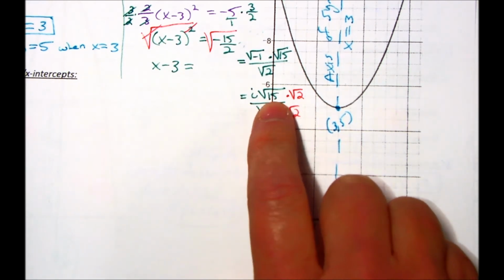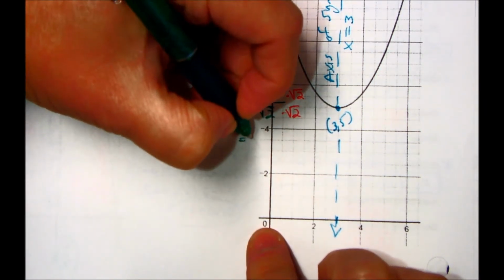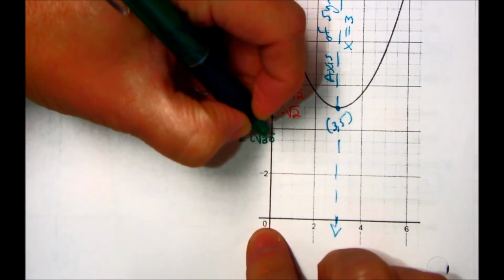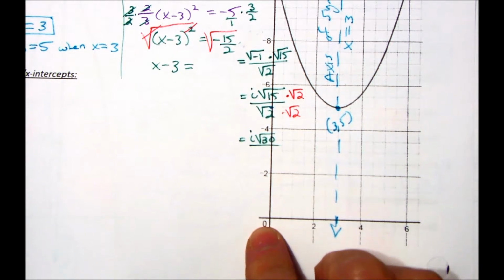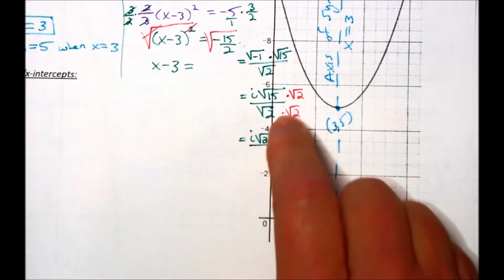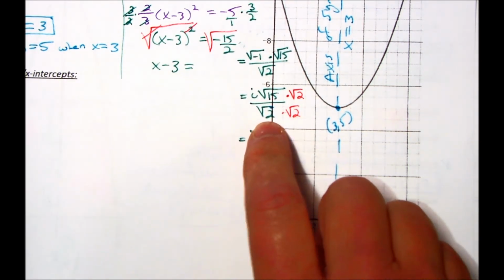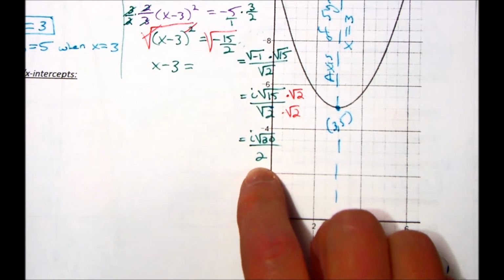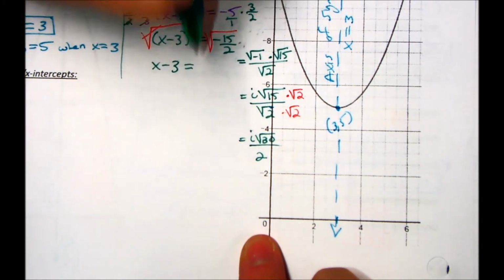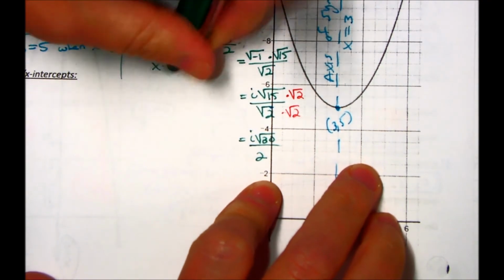So when you multiply the square root of 15 times the square root of 2 in the numerator, you get square root of 30 underneath that radical. The square root of 2 times the square root of 2 is square root of 4, which basically simplifies to 2. So when you multiply a square root by itself, it becomes the whole number. Also, over here, let me move this over a little bit.